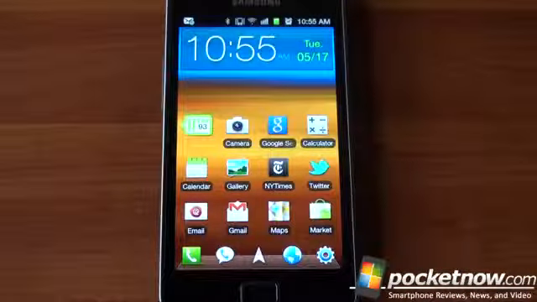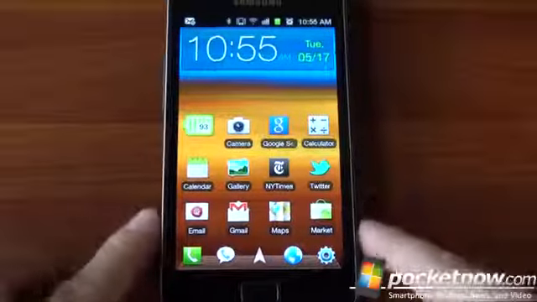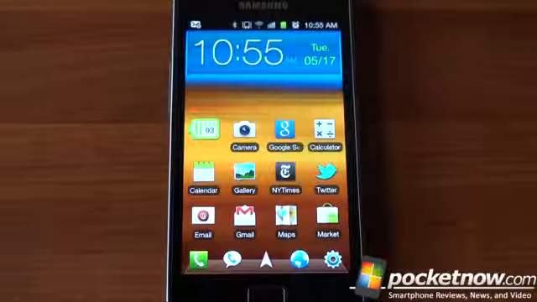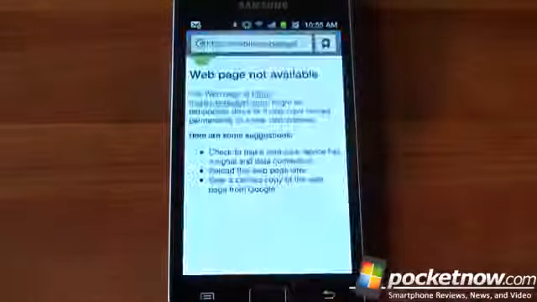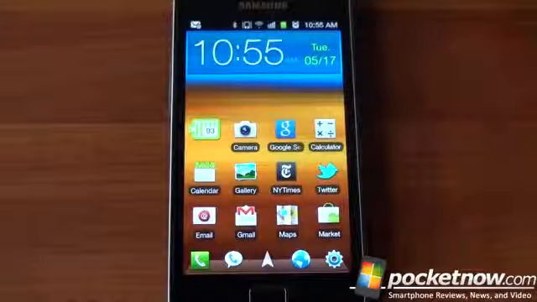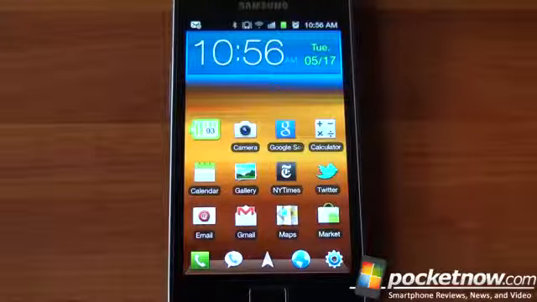Number 3 is to run a third-party launcher. This is the Galaxy S2, and we were running TouchWiz 4.0 on the home screen when we were reviewing this, and we found that going back to the home screen, even when we only had 1 or 2 home screens set up, took like 2 seconds. After installing Launcher Pro here, which is my launcher of choice, and I'll put a link up to a video talking about that, there's also ADW Launcher. After installing a third-party launcher, things are much faster. When you are in an application and you go back to the home screen, it's a lot faster than it was before, and plus Launcher Pro gives you a lot of added controls, and so do the other third-party launchers out there.